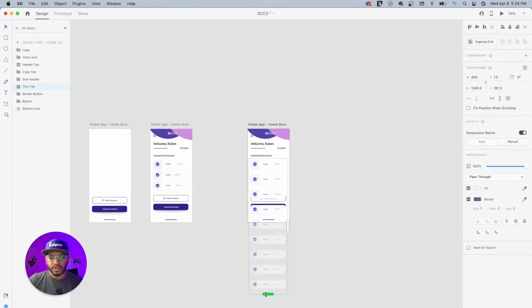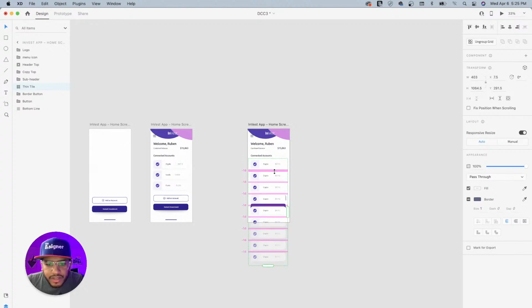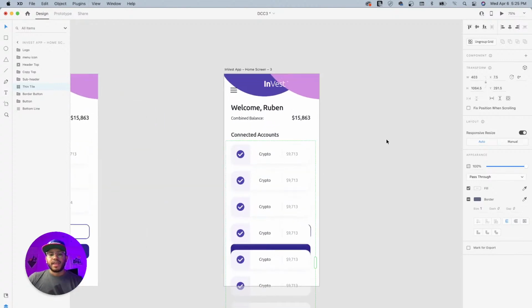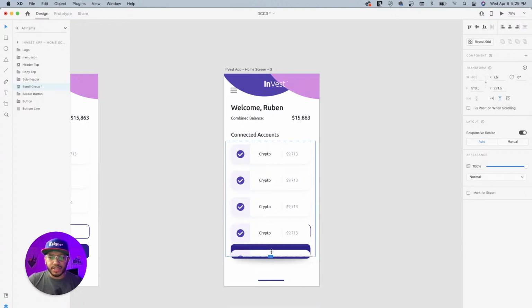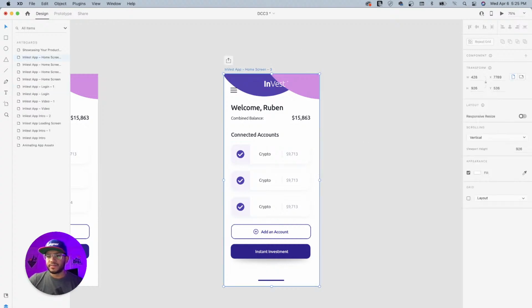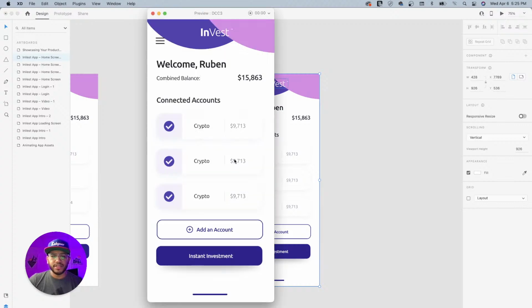And you see what I'm gonna do here. I'm gonna duplicate it a lot, and then between these, the margins or paddings, we're gonna go a little bit tighter in there, maybe a little tighter. That's too tight, maybe a tiny bit. There you go. And then what I'm gonna do is click on the actual scrolling, vertical scroll. So I'm gonna click on it, and then bring this all the way to the top, and then just preview it. Like preview this one, and you can scroll.